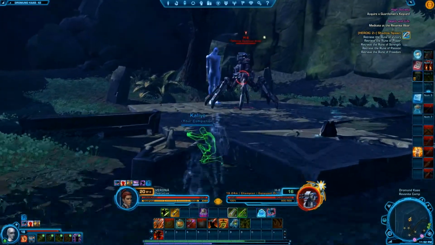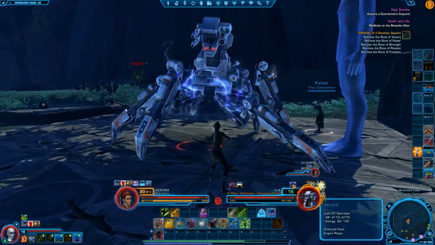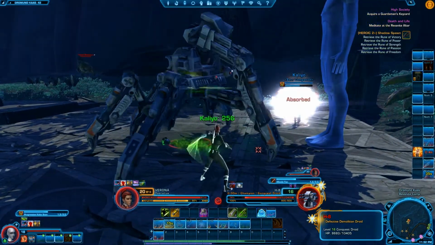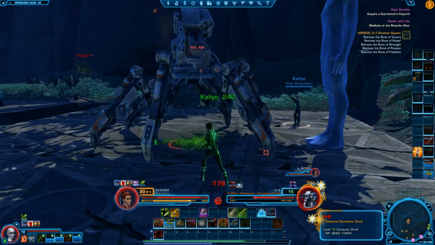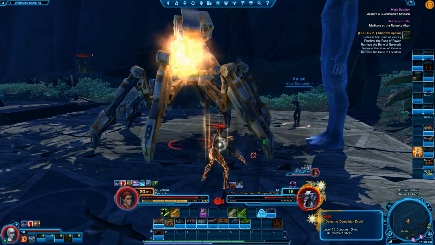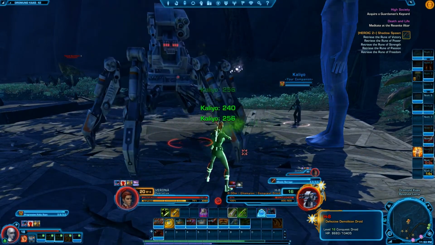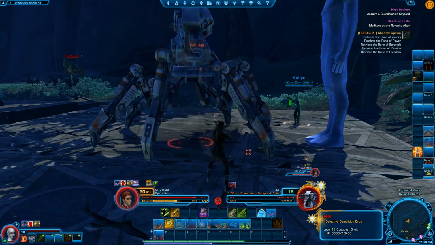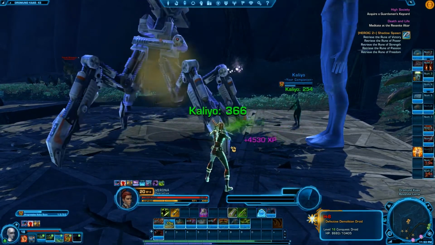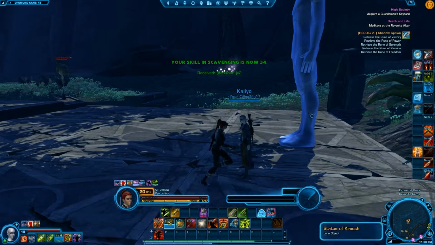Droid H-8. A defective demolition droid. Alright, make me look good. There you go. Requires level 50 scavenging, and we're still doing it. I'll stop talking about that now.